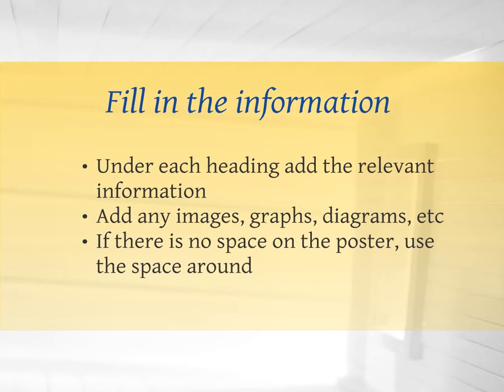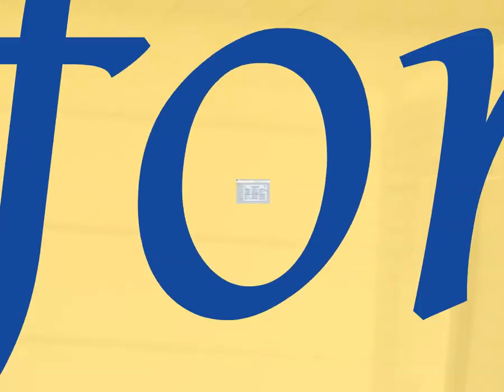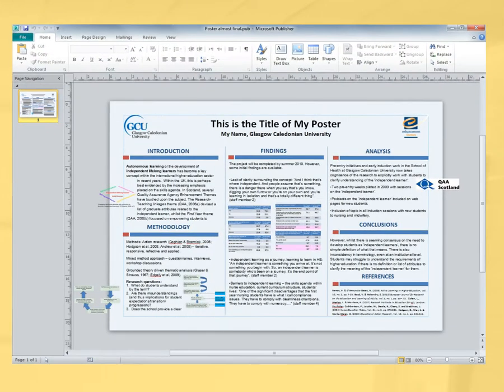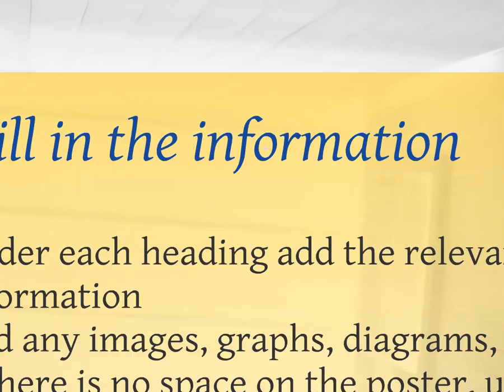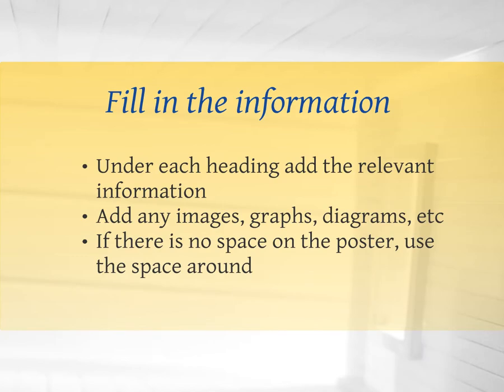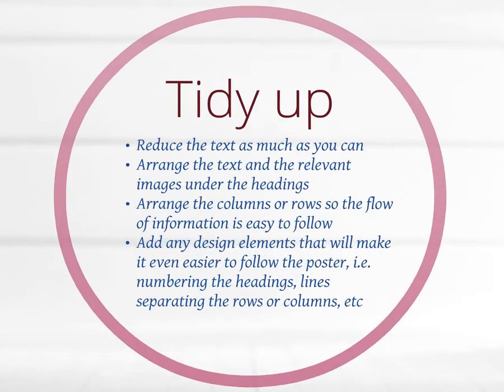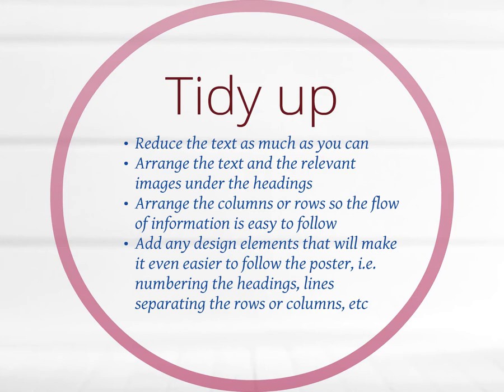Now you can start filling in the information under each heading, any text you want to put in there, add any images, graphs or diagrams, and don't worry if they don't fit or you cannot find the right way to locate them. For now, you're just creating the draft of the poster, so just put everything that you think you would like to have. Then you will tidy it up. This is the most underestimated stage of creating a poster. It usually takes just as much time as you've already spent on your poster.